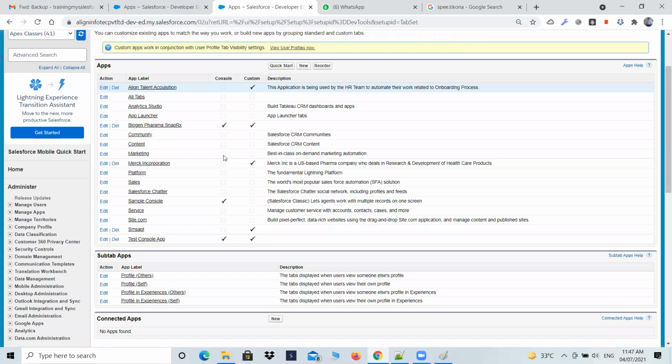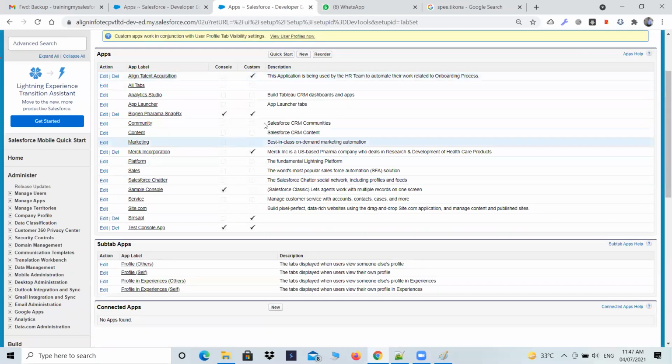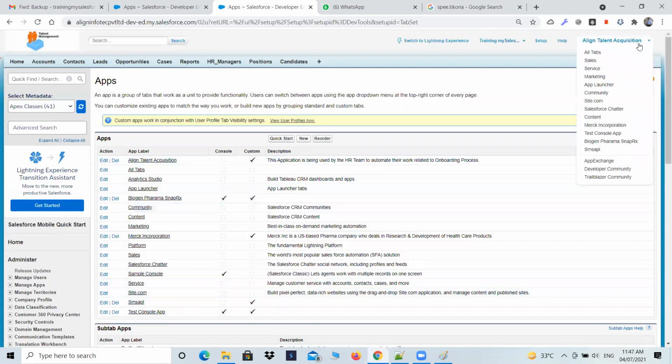ठीक है? Here also we have created. Now we are on the same interface. चलो, दोनों से एप्लीकेशन बनाया है. एक एप्लीकेशन हमने बनाया जस्ट अभी, उसका नेम इज एक्चुअली SMS APL. ठीक है? With this name I have created one application, but this application is how? This application is actually your normal CRM application.